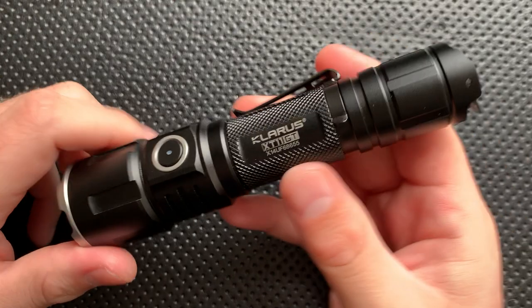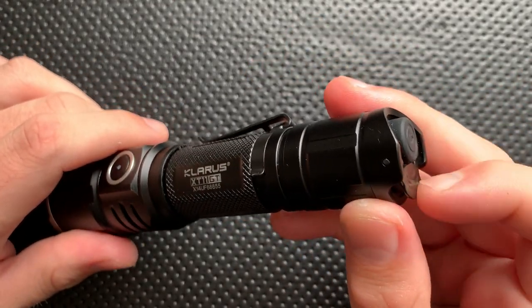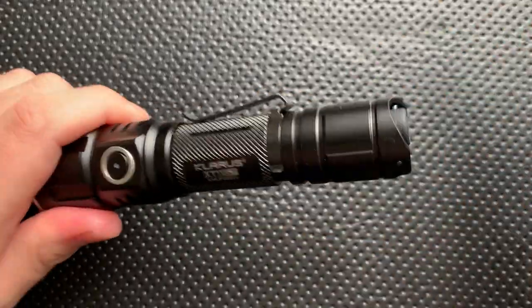So I will say that control setup of having both easily accessible from the front and the back is kind of a nice thing. And so I'm going to go ahead and put that as great because it's one of the slightly more unique things this light is doing.